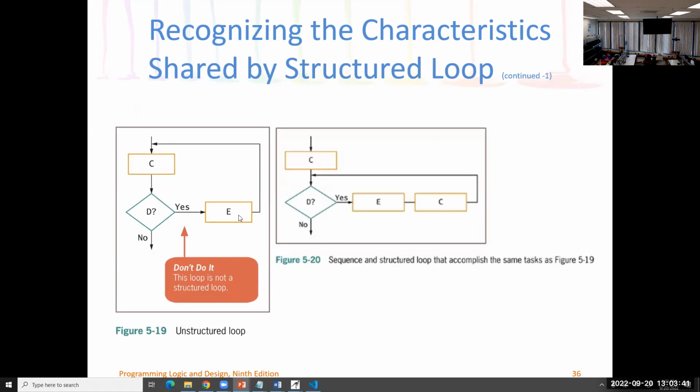This one again, don't do it. It's not structured, right? Don't do this structure here. So basically, you see that is a sequence structure loop here. You have the initial value, check the value, and have the next step to change the control value here. You see on the right, you have the initial value, check the value, do something, and you see here.